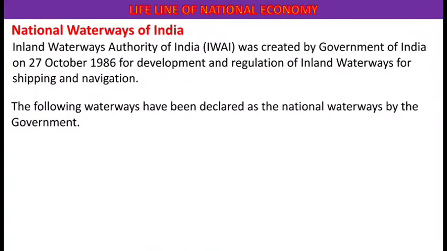National Waterways of India. The Inland Waterways Authority of India, IWAI, was created by the Government of India on 27th October 1986 for the development and regulation of inland waterways for shipping and navigation. From 1986 to 2016, there were only 5 national waterways in India. The National Waterways Act was enforced in 2016 by the Government of India with the objective of developing inland waterways as an alternative mode of transport in the country.